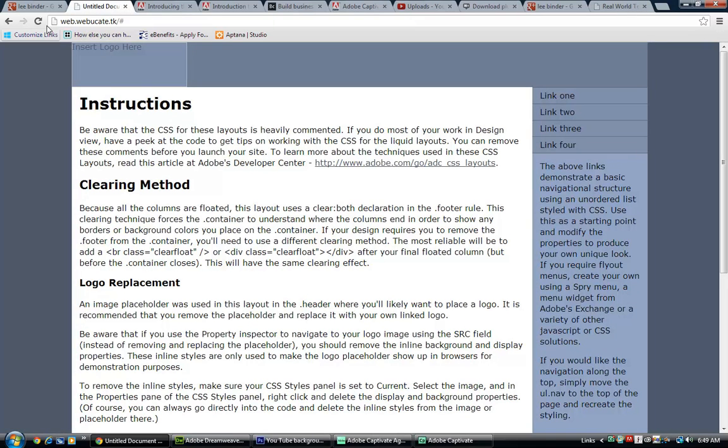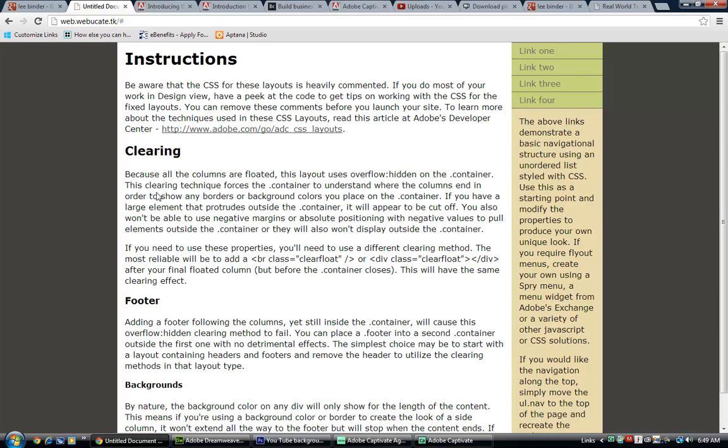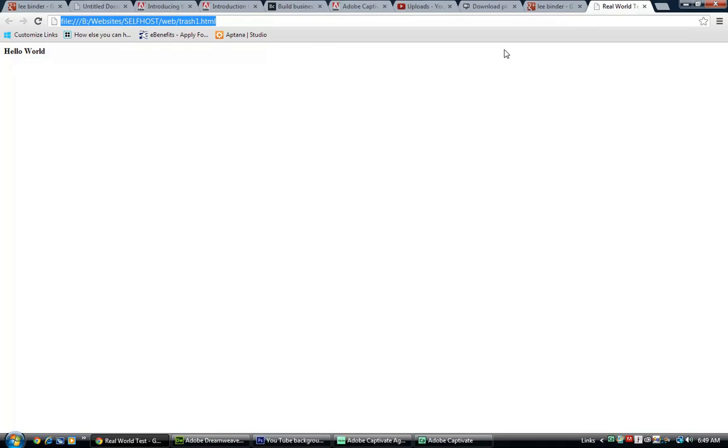And now I am previewing it. And if you'll notice by the URL bar, I am previewing it locally on my computer as opposed to live on the internet. Now, there is the website that's going to be our destination. But what we're looking at is just in a preview mode.